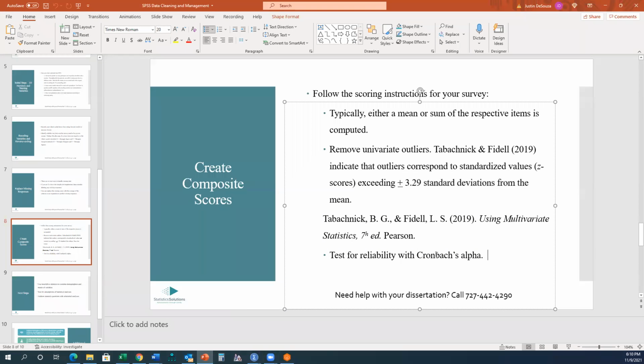The final step here is not really data management, I would say, or data cleaning, but it's one of the first things you do for data analysis. So if you ever use a previously validated survey that happens to use Likert scale questions, you want to check for reliability. Reliability is usually assessed with Cronbach alpha.